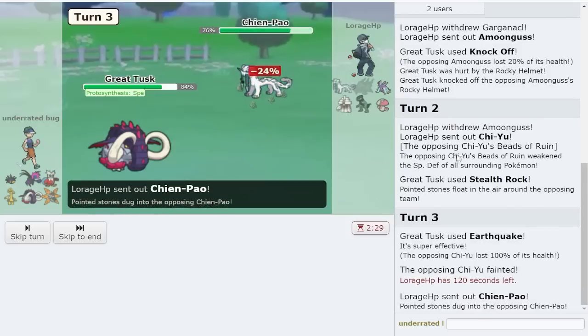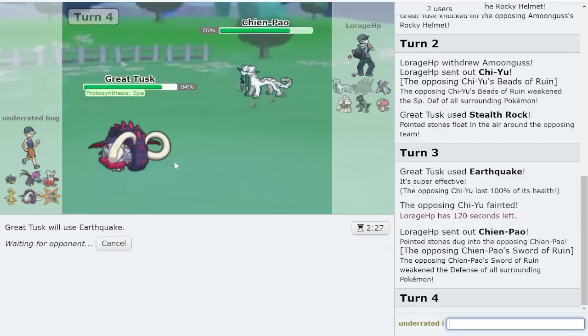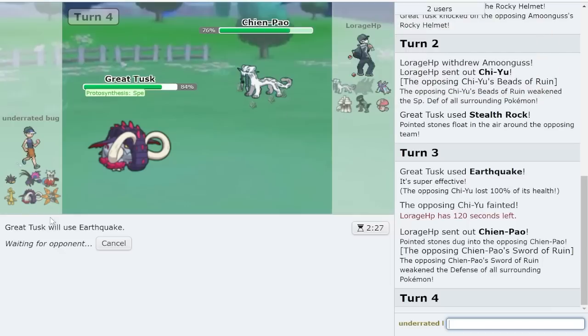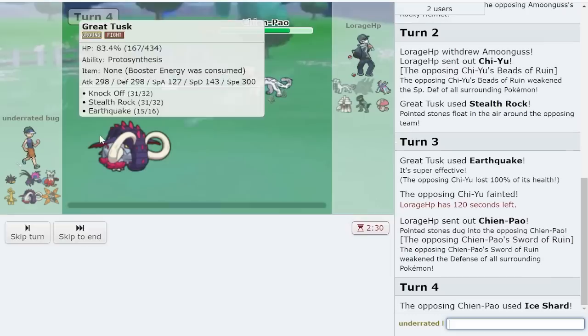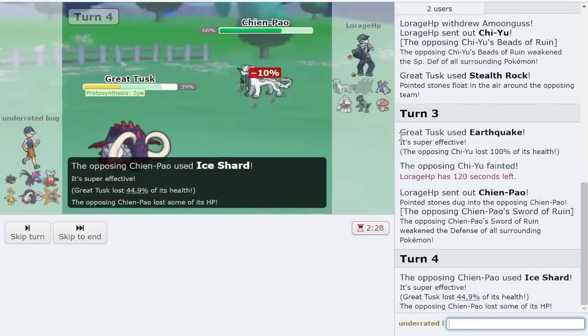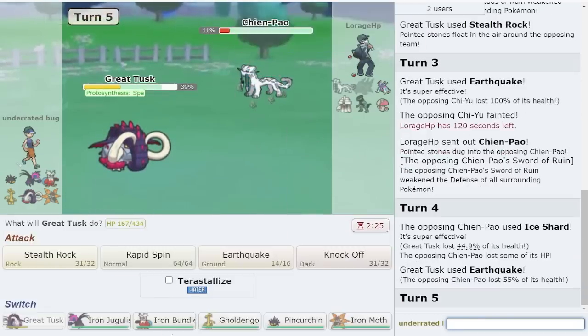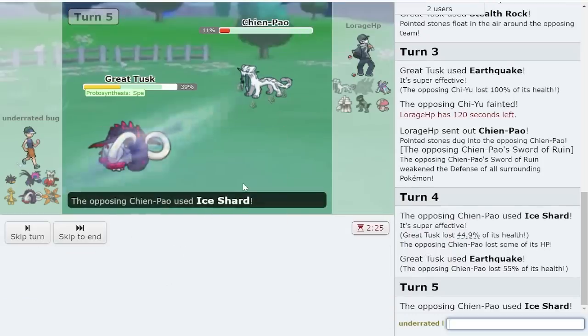This does not kill me, and it damn near dies, so I will gladly take this. I don't know why they're not going. You know what? They're terrified to click Spore and Giga Drain because I have a Gholdengo, but for those in that position, like, just do it. Honestly, just do it because these are not some Pokemon that should be dying here.